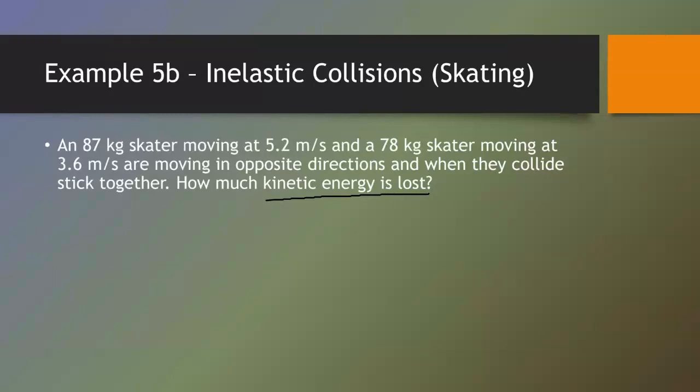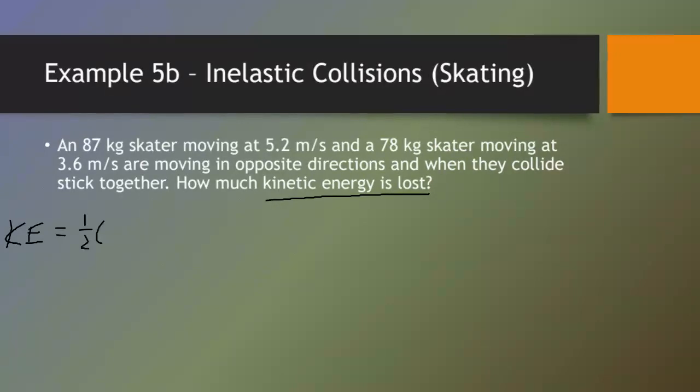We can determine how much kinetic energy is lost by using what we learned from the momentum. So we know the initial kinetic energy for each one of the skaters, and we can add those up and find the total initial kinetic energy. Remember that kinetic energy is a scalar, so the direction here does not matter. And even if you plug in a negative value for v, when you square it, it's going to become positive.